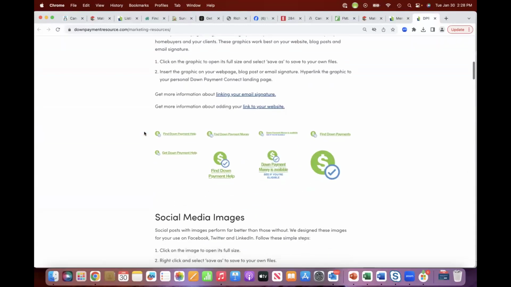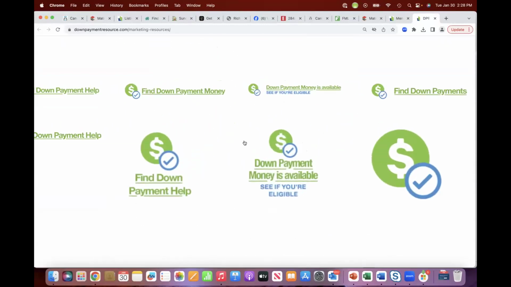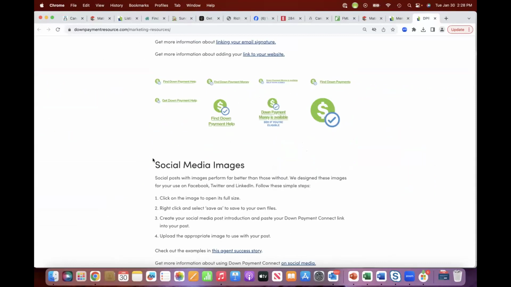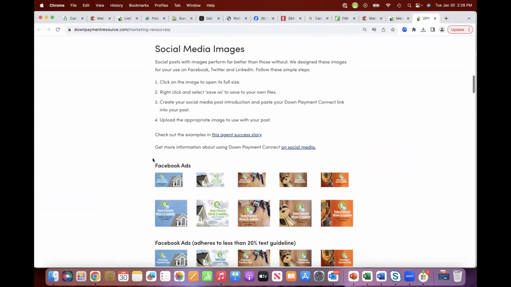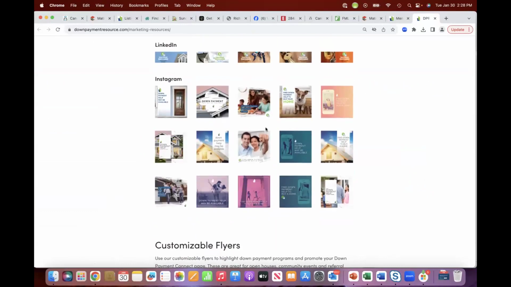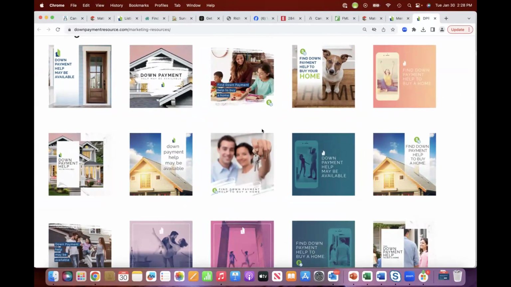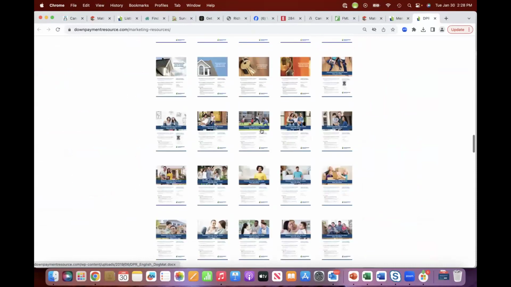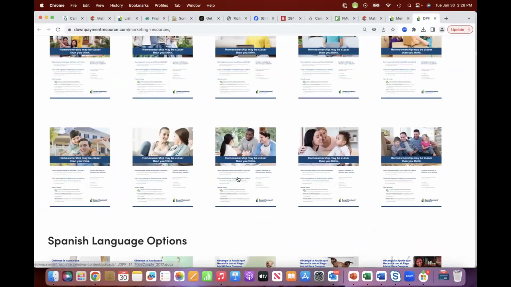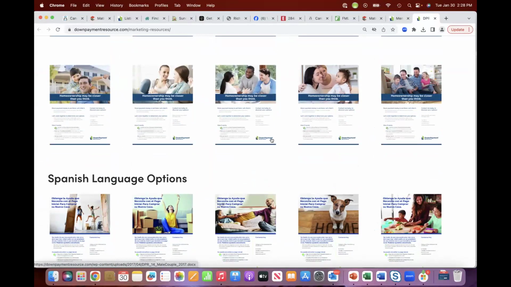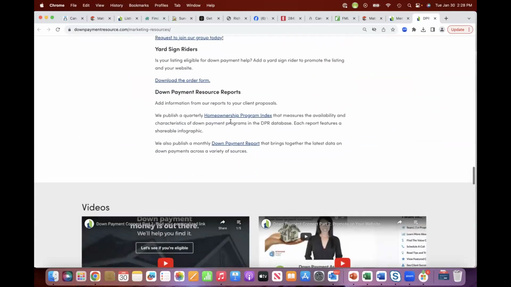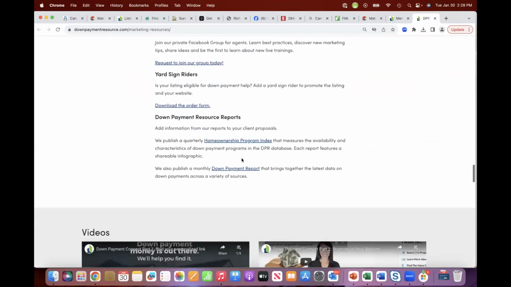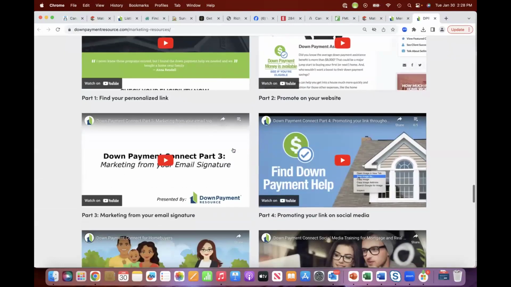And this gives you graphics packages. You're going to see a couple of these as I show you a few examples of how to get Down Payment Connect out there working for you. You've got more graphics here down the page, some cool stuff our marketing team made for Instagram, but we see it used in blogs, websites, Facebook posts, and so forth. You've got customizable flyers in English and Spanish. Simply pick the flyer that you like, download it. The bottom right quadrant is editable, and the rest of it just kind of speaks to the consumer about down payment assistance and your Down Payment Connect tool. And then you've got Facebook group, live webinars, access to our educational content, video tutorials, and a whole lot more.